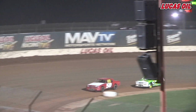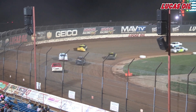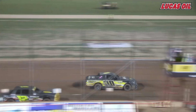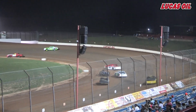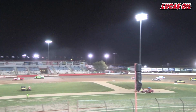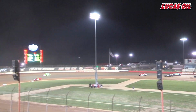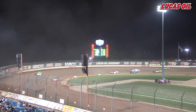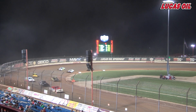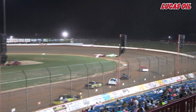He pulls up alongside the 12 of Christopher Sawyer, in that 30 that had problems earlier, involved in a caution. Trying to salvage a top 10 night, maybe a top 5 night, if he can get past the pair of 5s that are throwing up a roadblock in front of him. They're involving DJ Barnes and Mason Beck. Kind of surprised how Christopher Sawyer has drifted back through the field. He was strong up there running for third, especially on how he ran his heat race earlier on, and now his car is starting to go away. He has let 4 cars get past him.